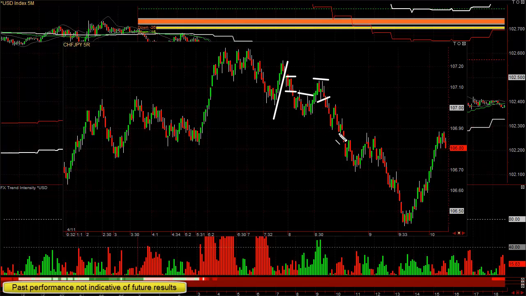And then once it makes a new low, typically it's going to work its way down. If you want, every time it makes a new low and comes up a little bit, you can yank your stop down, yank your stop down, yank your stop down, get out of the trade somewhere around here. Or you can use a trailing stop, or you can use fib targets, which I'll show you.